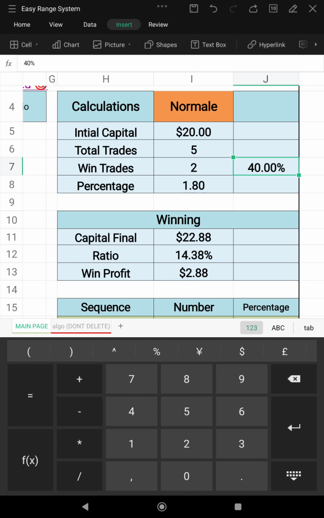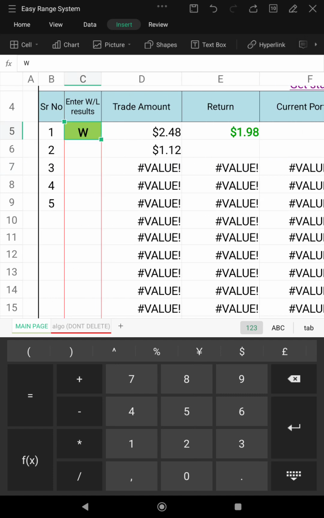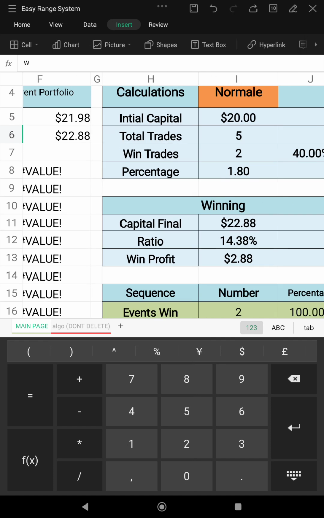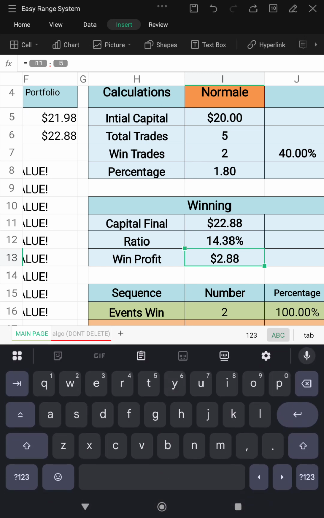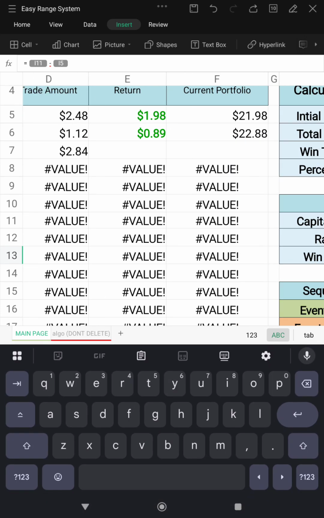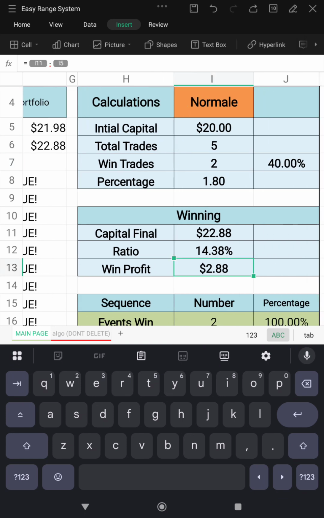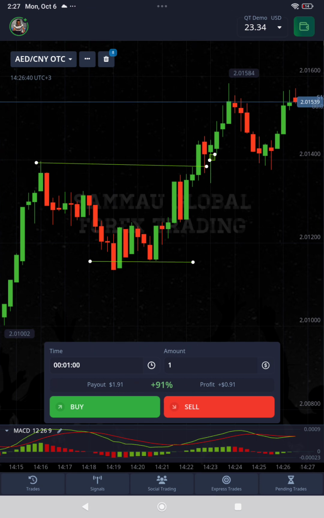That's what the final capital is going to look like after winning only 2 trades with 180 and a 40% winning rate. At the end of that session, only 2, for example here, let's put win. I'm going to explain this side. You see, $2.84. When you come here, it's $22.88. So you have a profit of $2.88. And for example, you see even here is 84. Here it is 88.